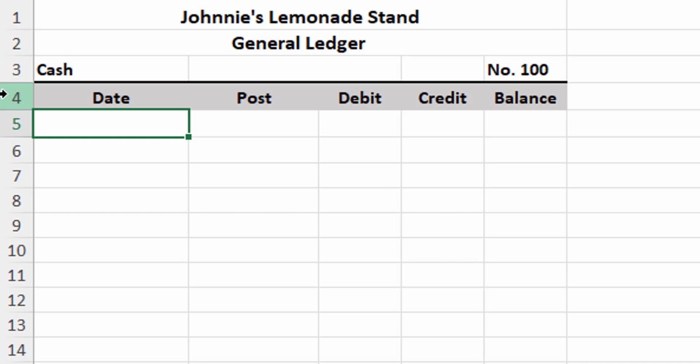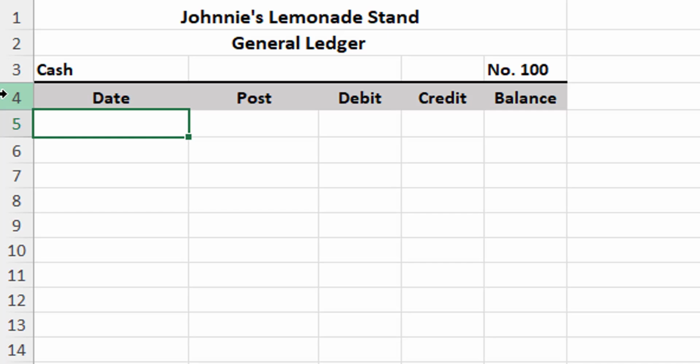The general ledger, often referred to as the GL, is the central repository of a company's financial data, providing a complete record of all financial transactions over the life of the organization. It serves as the backbone for financial record keeping and reporting. We will be manually posting transactions into the ledger, but if you have a computerized accounting system, the system might do it automatically for you. Either way, you need to know how it works.